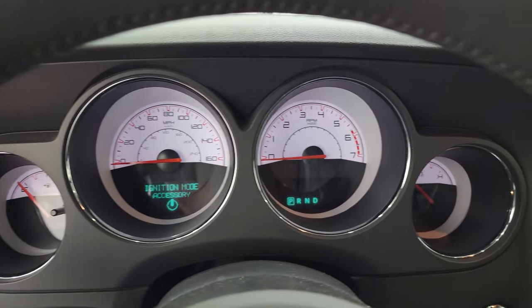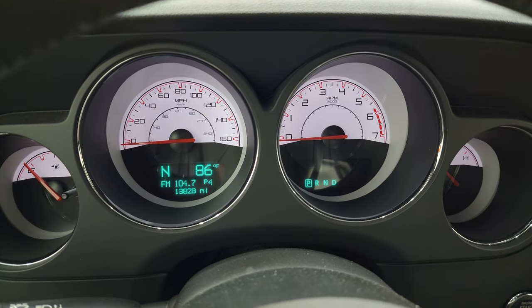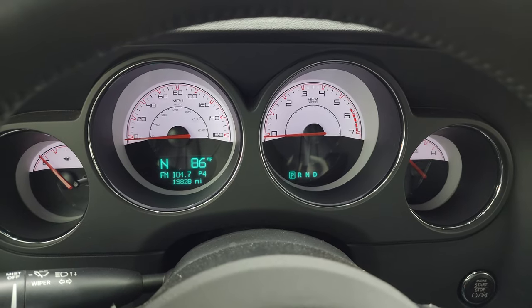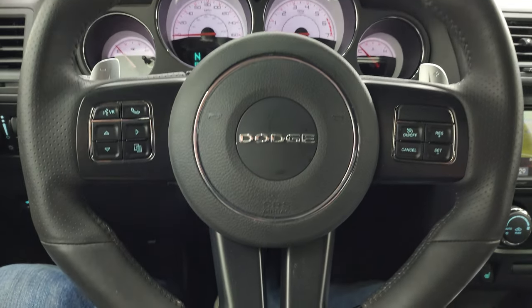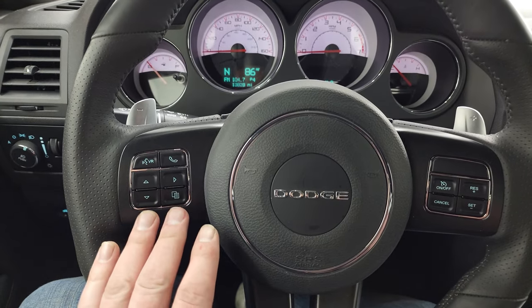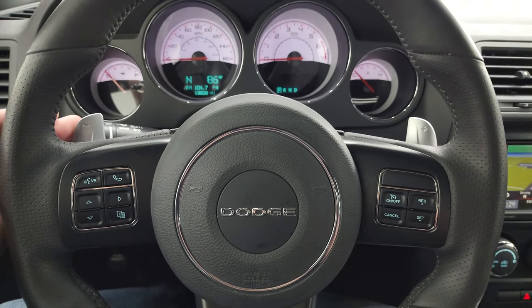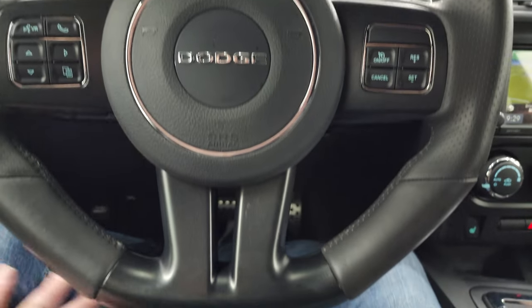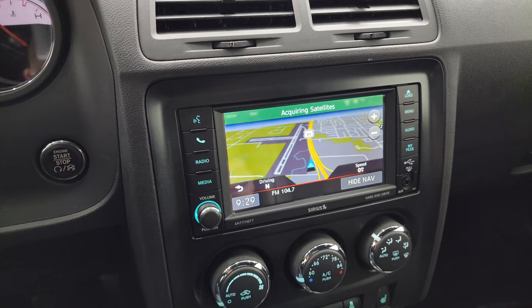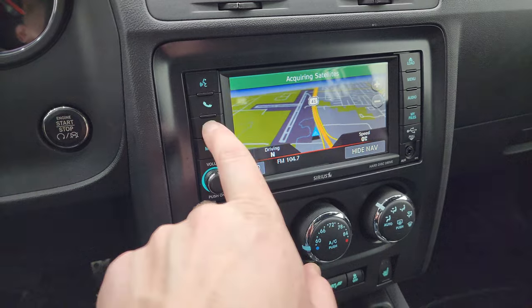Then we'll start it up and take a look under the hood. You can see that this one has thirteen thousand eight hundred and twenty-eight miles. You get the white-faced instrument cluster with outside temp and compass display — very nice and clean. Comes with a really thick heavy-duty steering wheel with information and Bluetooth controls on the left, cruise controls on the right, and paddle shifters and audio controls on the back. It has the semi-flat bottom steering wheel. This one has the Uconnect 430N radio with the factory navigation system — there's Highway 41, and that is working nicely.